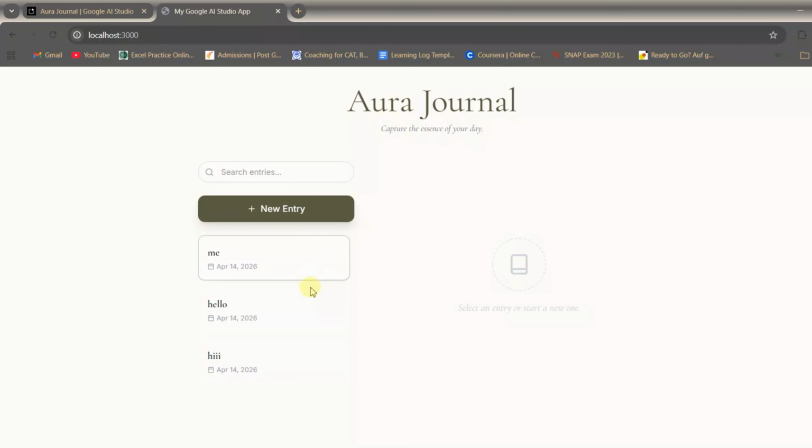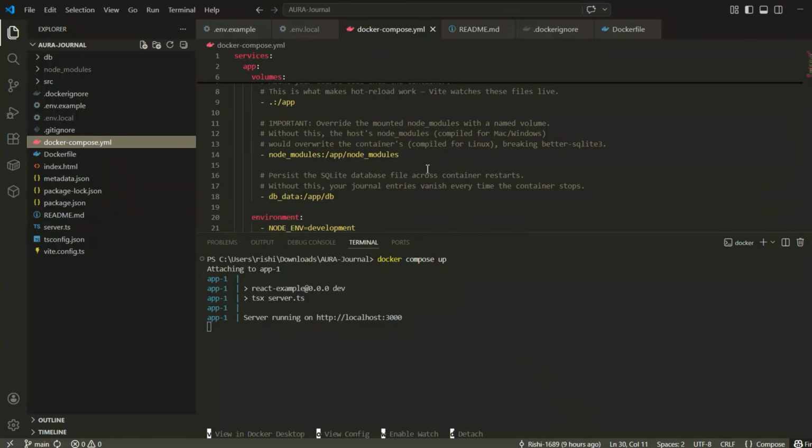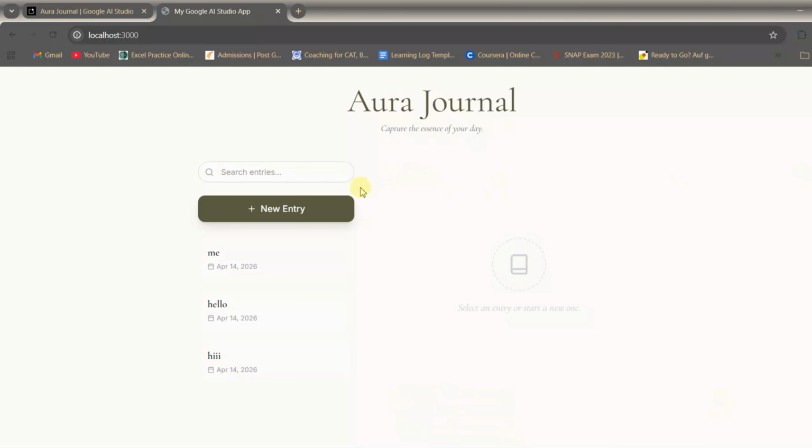The most important thing to note over here, right, is that once you've deployed the application itself, since you have volumes mounted over here, which you should make sure that you have the appropriate volumes mounted for the images and the containers itself, once that is done, you can close the application, close the server, and once you refresh it, the data stays. So no matter how many journal entries you have, it stays. So you don't have to start from scratch again, which is the point of the journal, right? You keep these stored and saved. So that is one of the advantages of deploying it with Docker too.